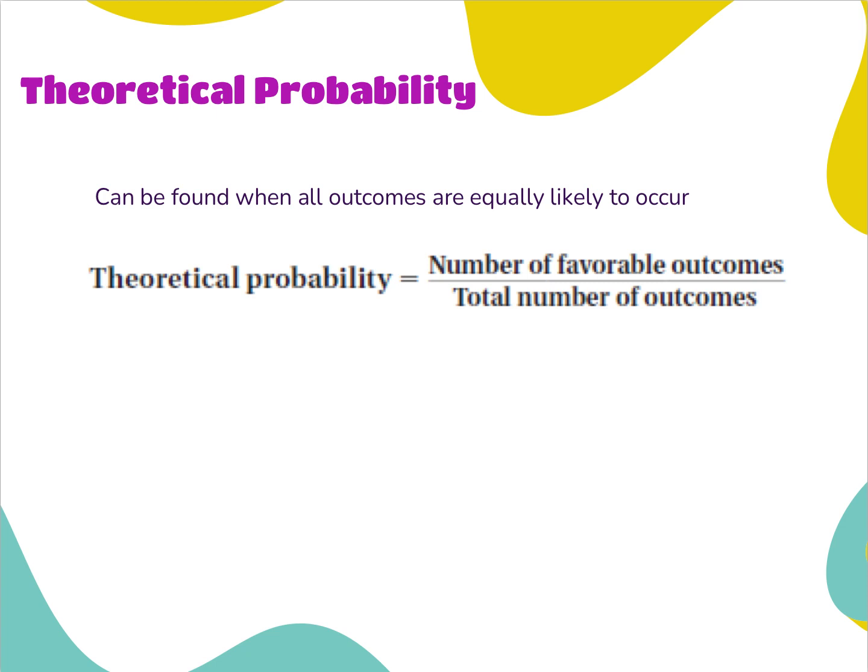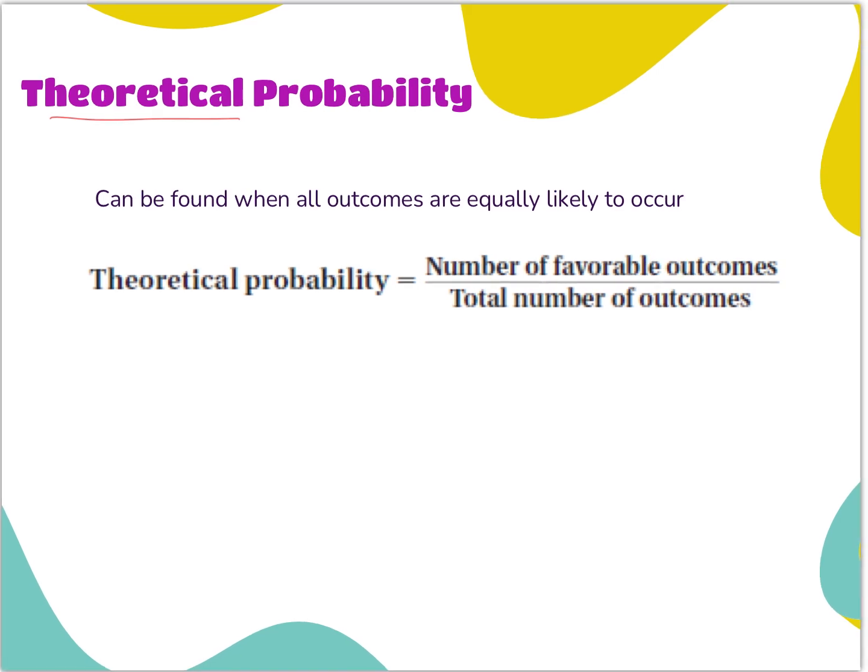So how do we find our theoretical probability? We're going to talk about 2 kinds of probability today, theoretical and experimental. But for right now, theoretical is the probability of the event you want happening in theory, right? So basically you put the number of favorable outcomes. By this, we mean what we want to happen, okay? Over the total number of outcomes, meaning all that could happen, if that makes kind of sense to you.